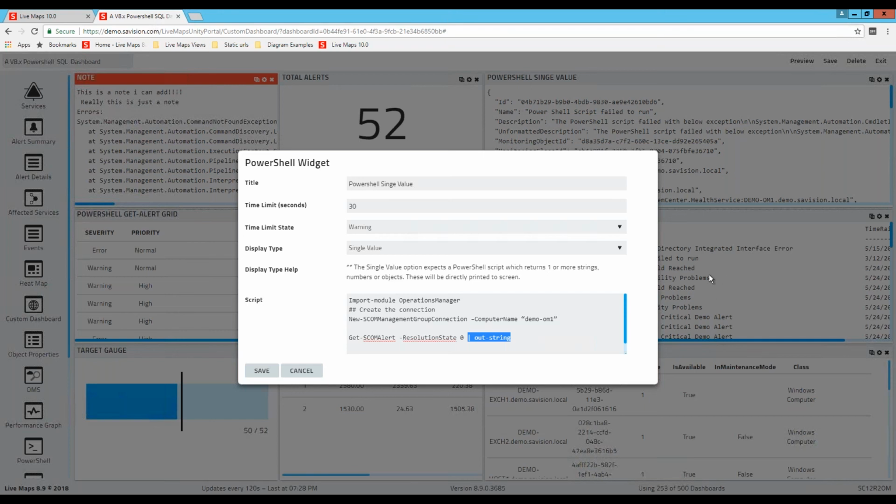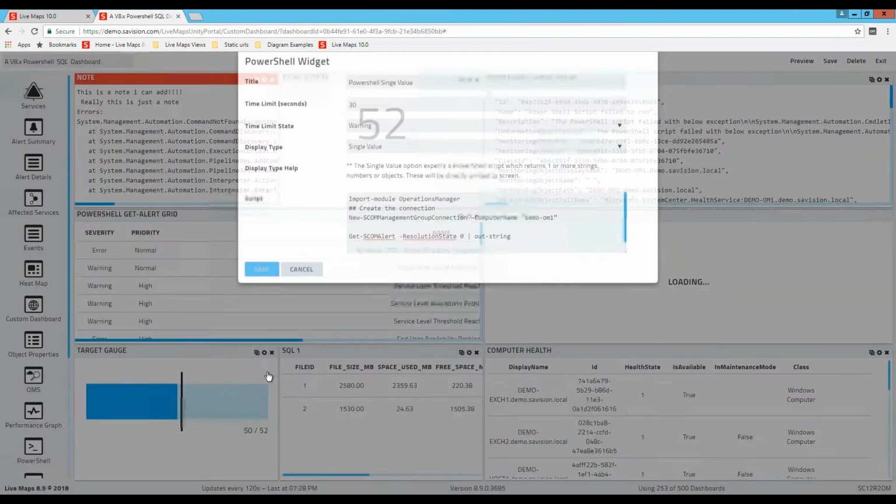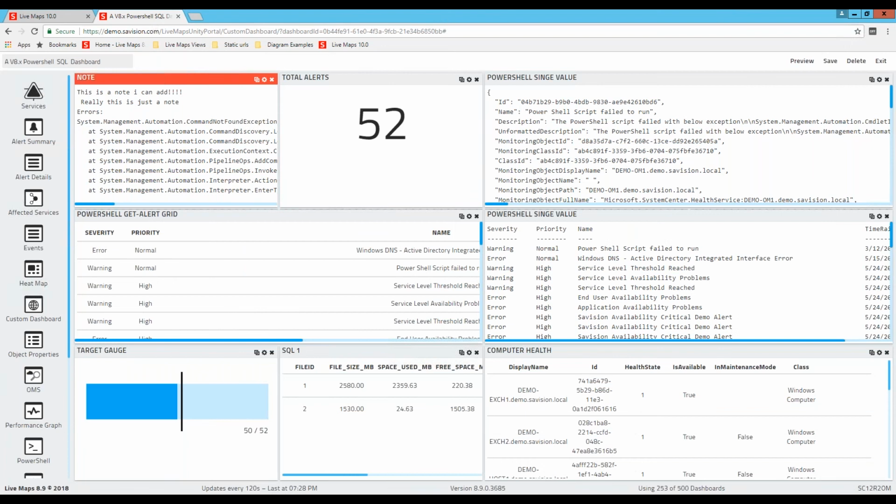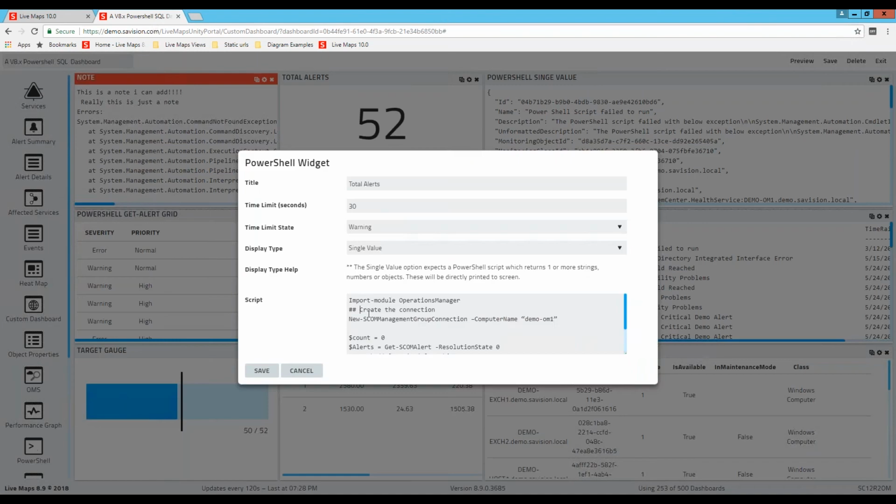In V10, we've got a little bit different way of doing this, and like I said, I'll show that in the sneak peek as I go through stuff. So I'm going to save this. Now, this one here is also a single value. I basically have done the same thing, but I've gone through and grabbed myself a count of things. A little bit different way of doing things. Sometimes people just want a count of the information.